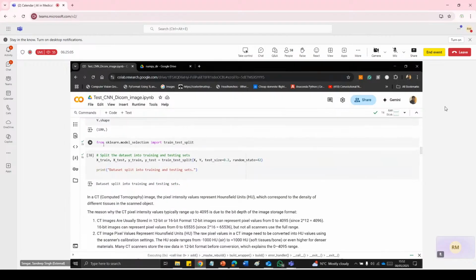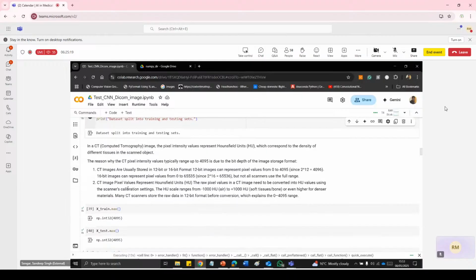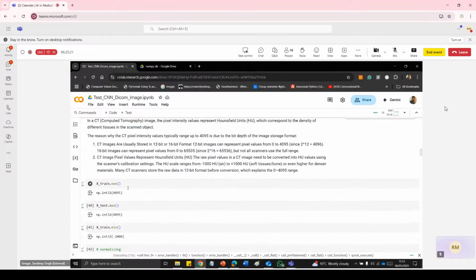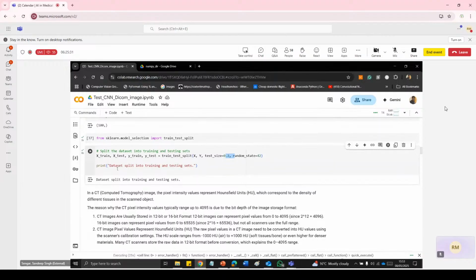Then here we are doing train test split, a simple process, using sklearn. We are dividing the images into a training part and a testing part. 80% training, 20% testing we are taking. So we have divided into these parts. Now we got four outputs out of these two parts, like train image and test image: xtrain, xtest, ytrain, ytest, 4 parts.